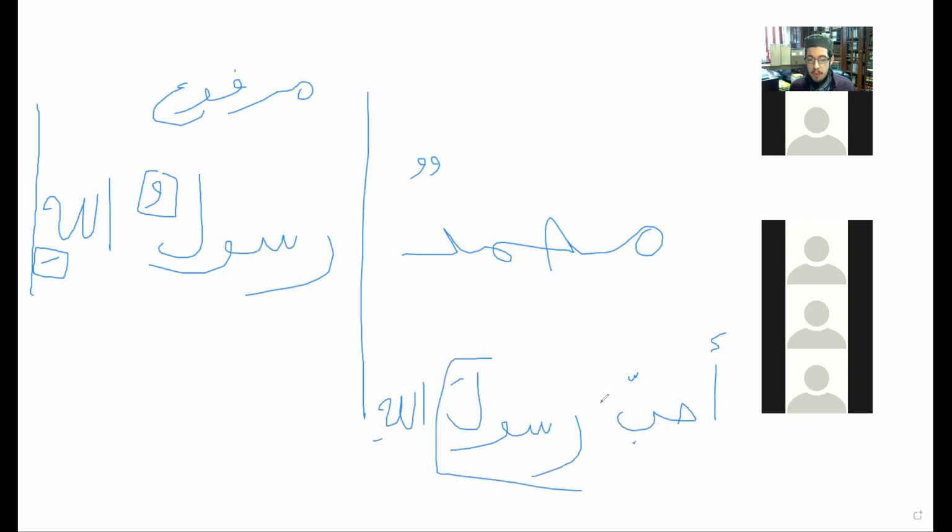Because Rasul now is part of a verbal sentence. Uhibbu is the fi'l. The fa'il is in there somewhere. And this is now maf'ul. This is the object. The object of my love is the Prophet of Allah. Which is why then it would have a fatha. Uhibbu Rasulallahi. Ra'aytu Rasulallahi. You hear in the hadith. Sami'tu Rasulallahi. You also hear in the hadith, I heard the Messenger of Allah say, because the Messenger of Allah is the object of the sentence. Just like in our sample sentence, Khalaqallahu al-arda. This is Uhibbu Rasulallahi. Very good.